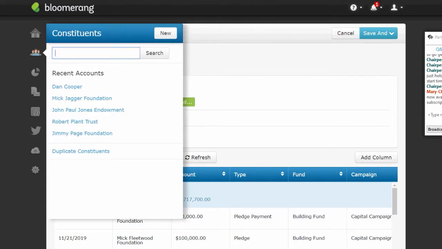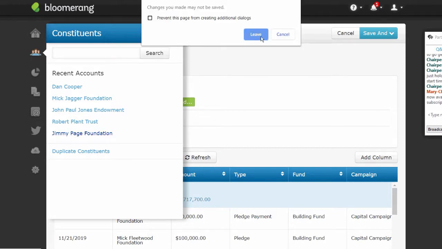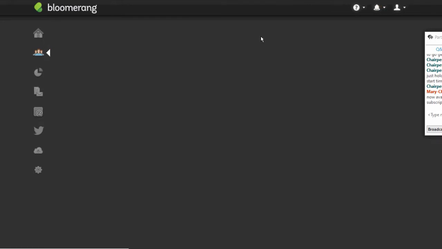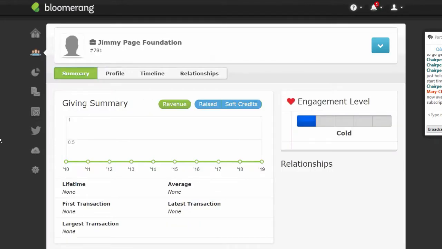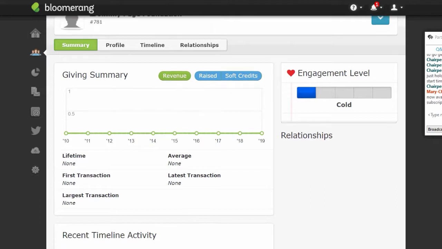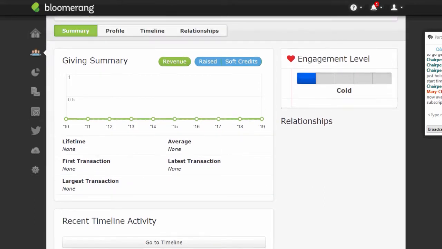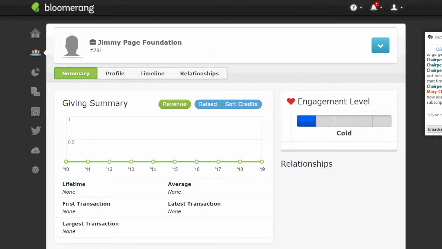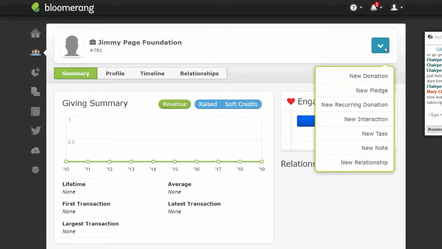So having set up the custom fields within Notes, I'm going to start with my project to build a new expansion on my museum for a history of rock and roll exhibit in this wing. I'm going to do a capital campaign, and I'm starting now to research prospective donors. The first thing is I know there is such a thing as the Jimmy Page Foundation. It's time to start doing research.